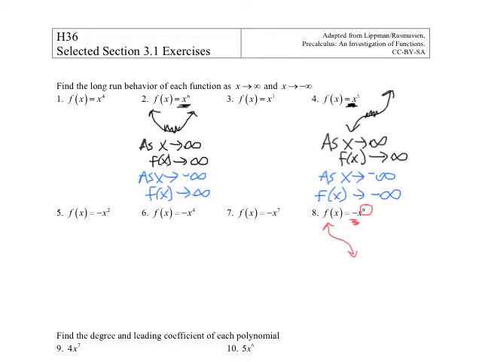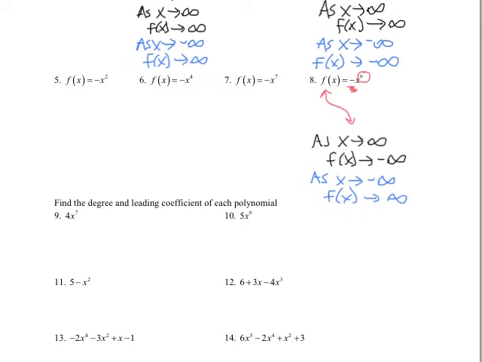And our answers will be as x goes to infinity, f of x is going to go to negative infinity. See how as we go to the right, the function is decreasing. And then as x goes to negative infinity, our function is actually going to go to positive infinity. So as we move to the left, the function is going upwards. So this end behavior is nothing new to us. So let's take a look at some of the other questions that we get.